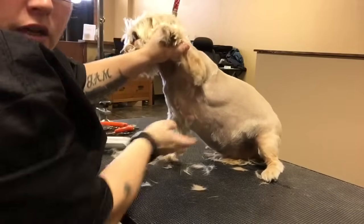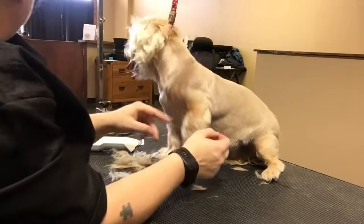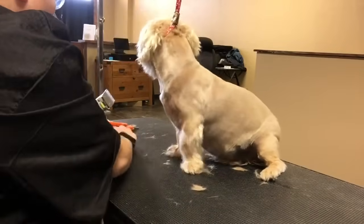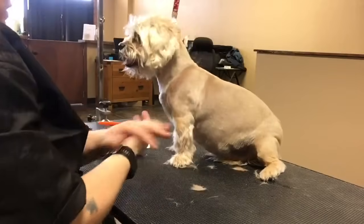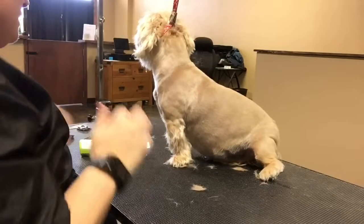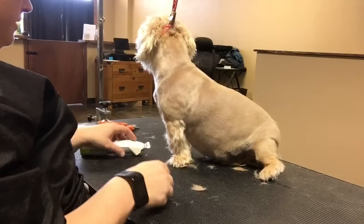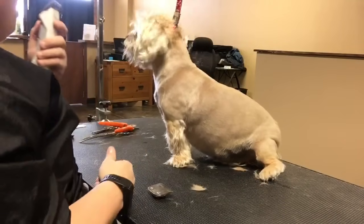Okay, you can see there's a lump right here. Probably just a benign fatty tumor. Older dogs tend to get them along with moles and warts and skin tags. It just comes with old age. As you know, we get older, we get wrinkles and stuff too.